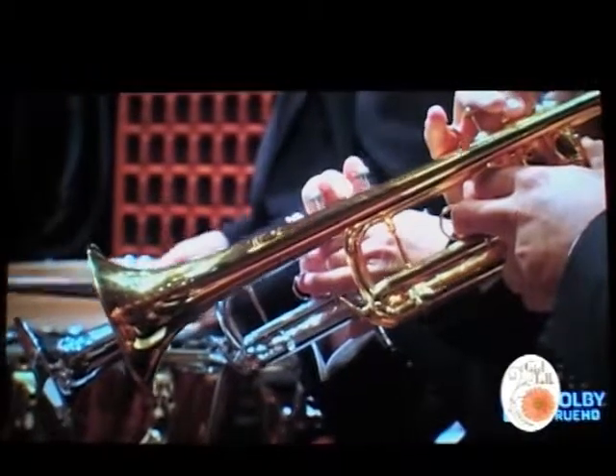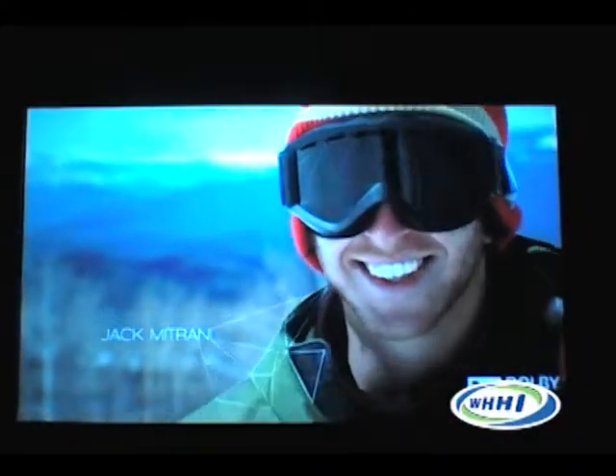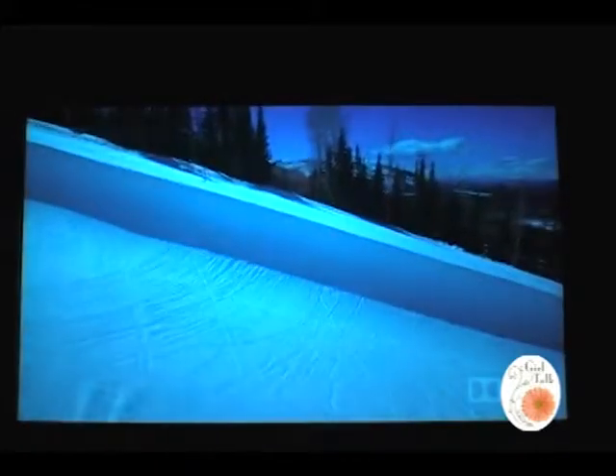Is there a minimum square footage you'd suggest, or is it case by case? Case by case. I've seen small media rooms that turn out really nice and larger ones that people love. It depends on how many people are going to be in that room — are you inviting the neighborhood, or is it just family? What's great about Custom Audio Video is you can come into the space and really experience what it's like right here before making those decisions. You can see what this 90-inch screen offers for viewing experience, or the 60-inch flat screen that's behind it, which also gives another viewing experience.